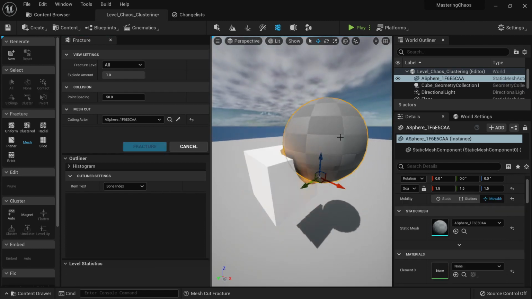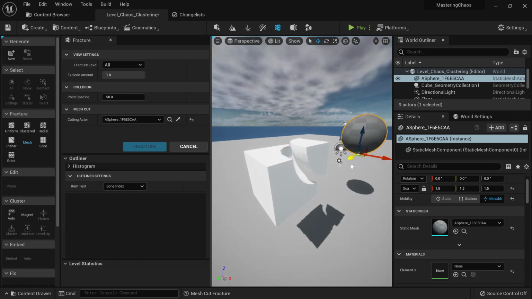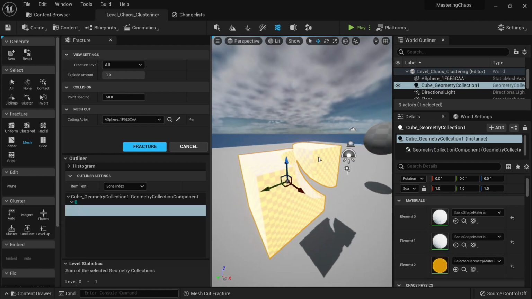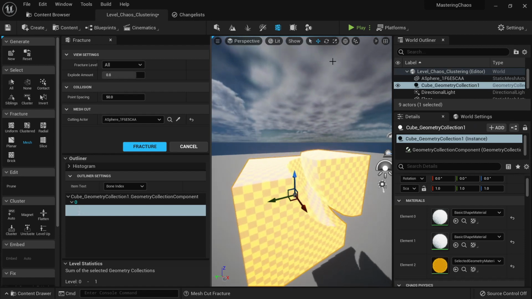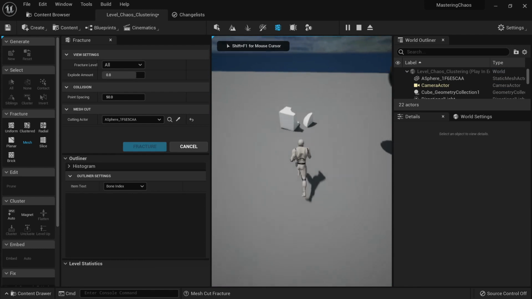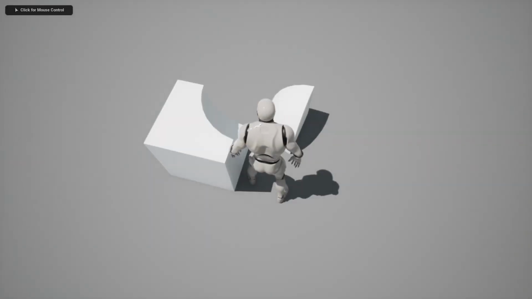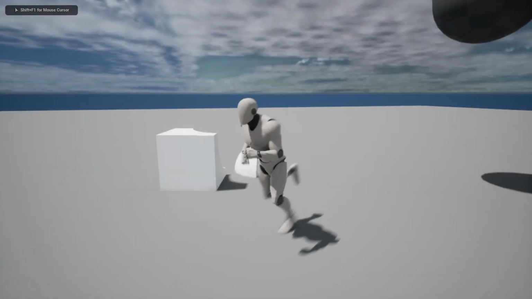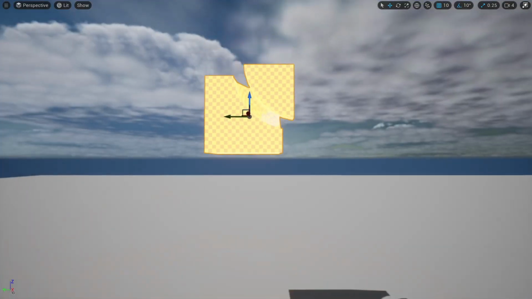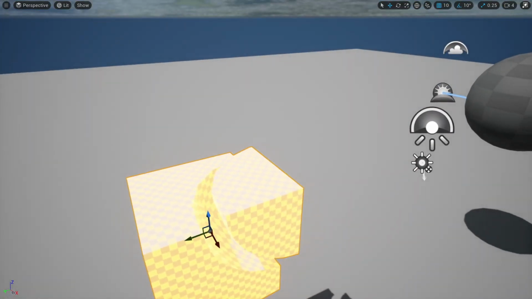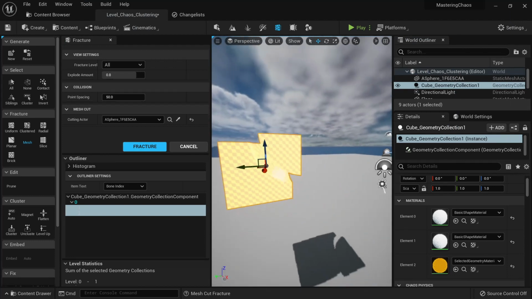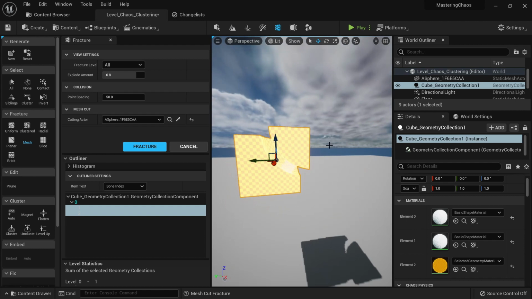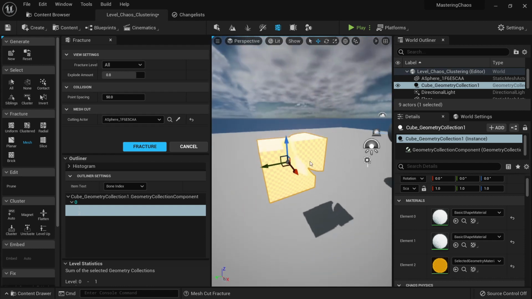And you cannot see anything because this one is moving, is blocking our way. So let's move it. And you can see that I have a custom mesh here. Now, when will this be useful? Well, usually for walls or things like that, where you want them to break just with certain patterns, that can be very useful. You can imagine the kinds of situations you could have it. For example, you can have a wall like the player only needs to break through it, and you can have a specific mesh. So what if you want to detail it a little bit?